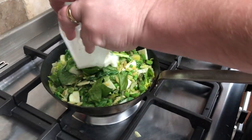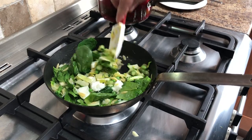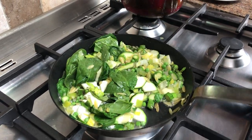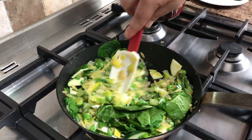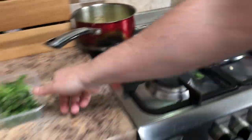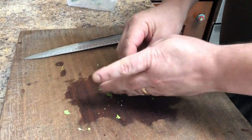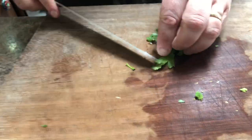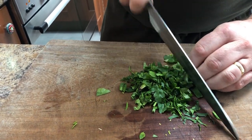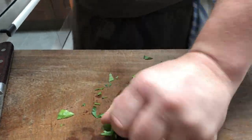We're going to pop in some spinach leaves, which will wilt down. Baby spinach is great — it cooks almost instantly. While that's nearly cooked, add a small amount of mozzarella. You could also use cream cheese or crème fraîche — it's entirely up to you. I like mozzarella for that lovely stringiness; it's more luxurious than adding butter or cream. For the herbs I've got parsley and mint — please don't over-chop them, just a single rough cut so they retain their texture and flavour rather than being bruised.